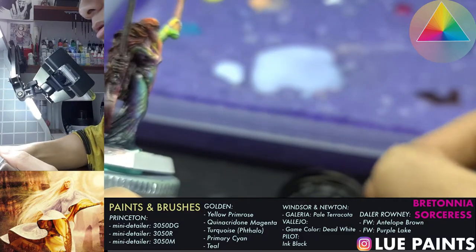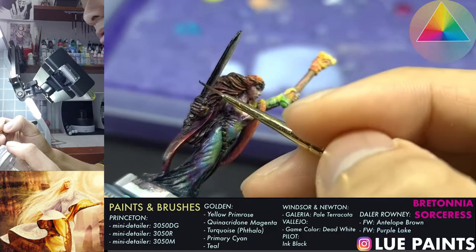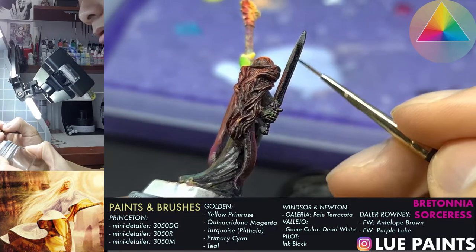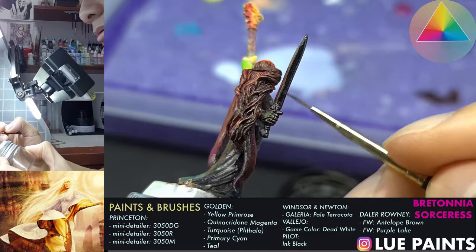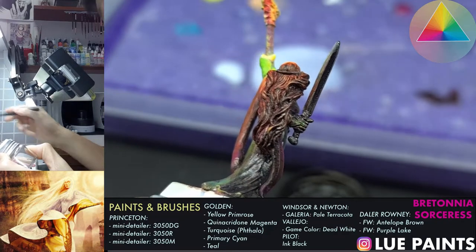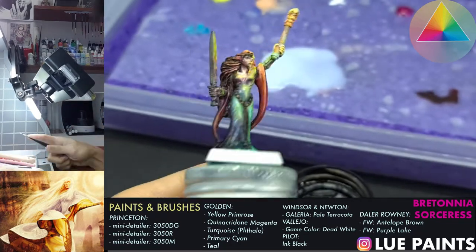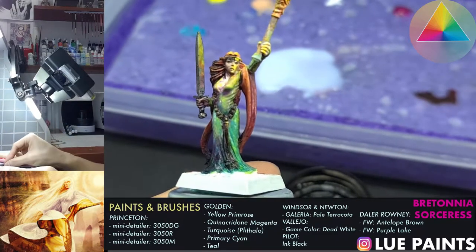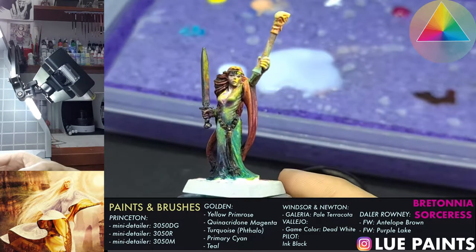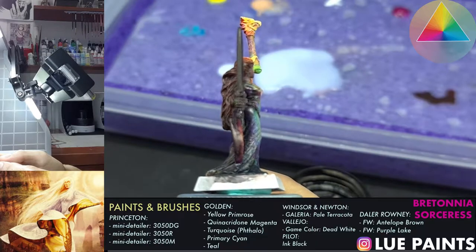We'll also get a little bit of black and put it on this blade once more — on this side and over here. On this side, we just leave it a little bit down where it curves in because it will bounce back from the rest. Let's alter that, look at it from afar, and make good judgments. We've already done the green annotation and the sword — we can tell where our darks are going to be and see where the lights are going to be for the most part.